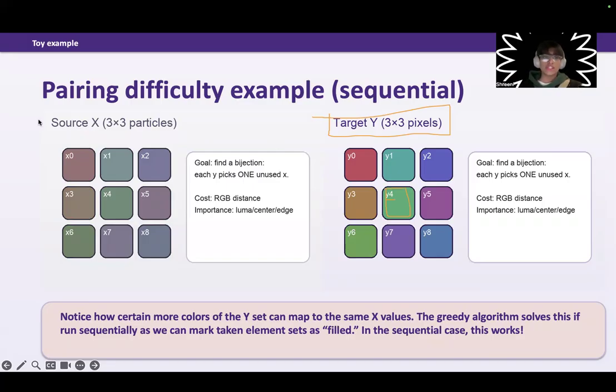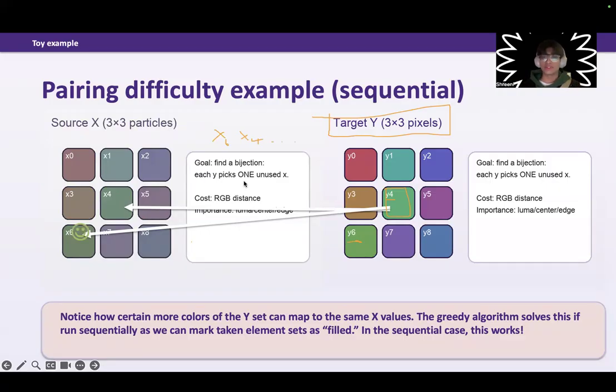Y4 will then rank each of the X pixels, right? Let's say it says that X6 is its top choice pixel, and then X4 is next, and so on. It'll rank every single X. Again, for the sake of time, I won't list it all out, but it ranks X6 and X4, and then so on. Then, we'll finish ranking every single Y target pixel. For the sake of example, let's just say Y6 gets to pick next. Y6 would then be allowed to pick its own pairs.